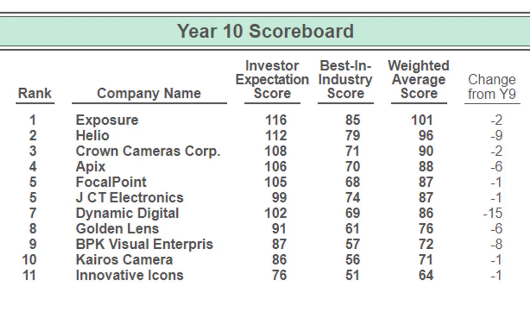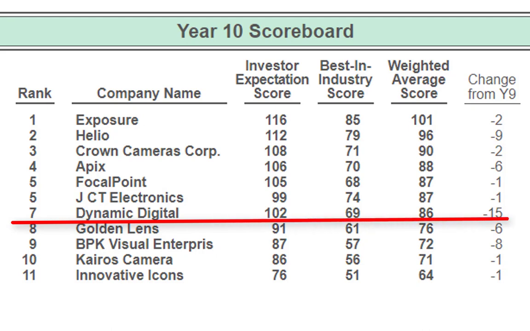Now, with that said, you see that division line between D and G, and then pretty much G, B, K, and I, all in the 70s besides I, which is at 64. Normally, I would get onto I for being at 64, but they dropped only 1. It's a lot better than what's been going on in the past. So I'm still holding out hope that they make some big moves in the next few years.